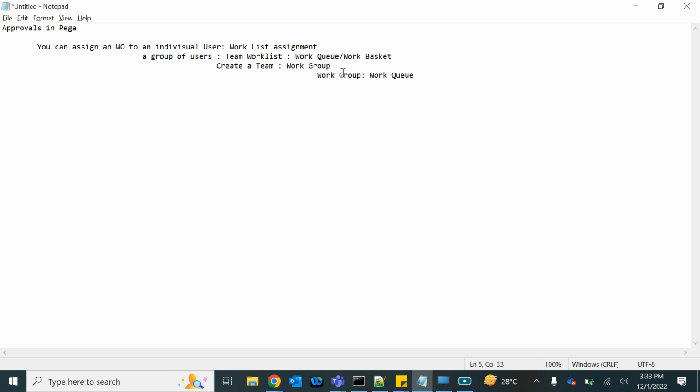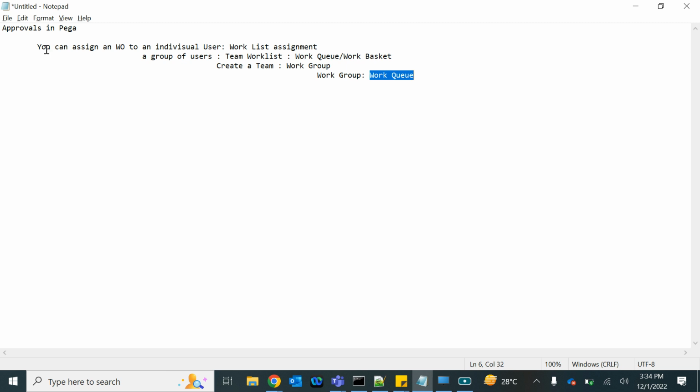Every team has its own work queue, and any item assigned to that work queue will be available to every member of that team. Every member of that team will be able to access the item assigned on this work queue. So this is basic.